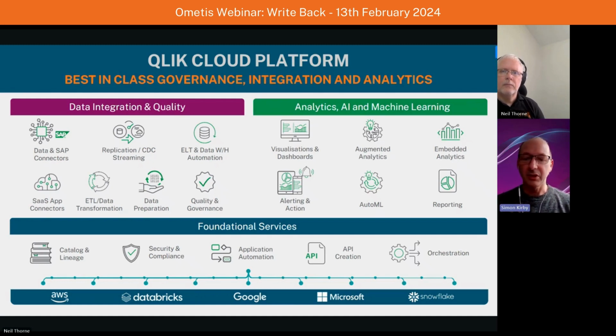I think I'm just going to add something. I've been working with the guys from Ometis almost all of that time, Neil. Right? And yeah, you can't find a more knowledgeable and friendly bunch of people to work with you on your Qlik platform. It's been a pleasure and honor to know you and work with you for all of that time, guys. And yeah, hopefully look forward to many more years to work with you as well. So it was great coming up to Birmingham last year when you ran one of the Qlik World Tour events up there, which was great. Yeah, and look forward to doing that hopefully again this year if you do another one. Fingers crossed. If you'll have me, if you'll have me.